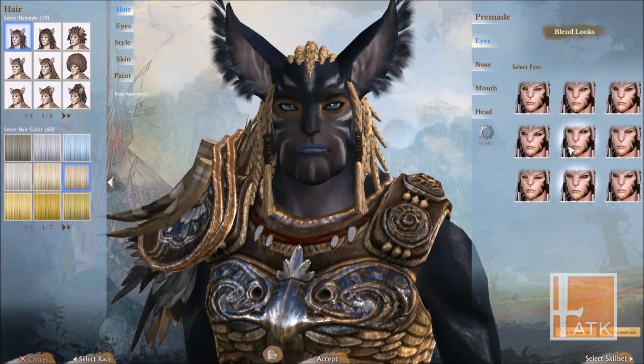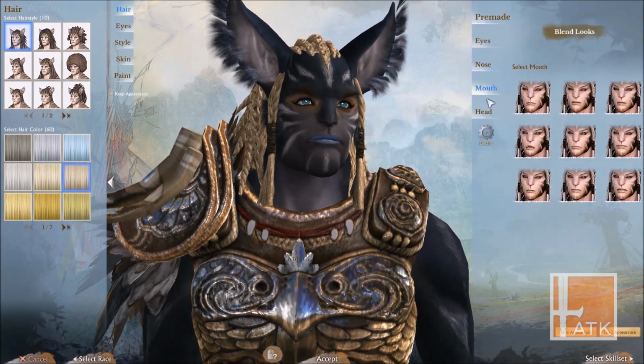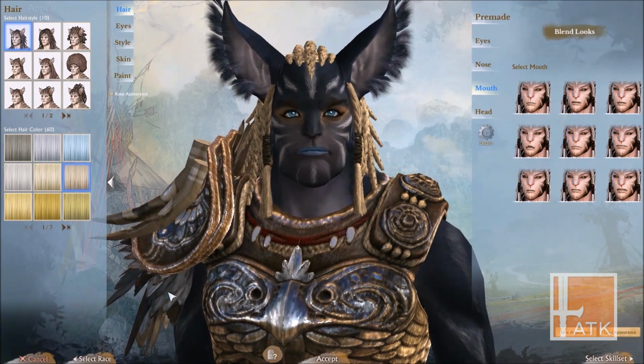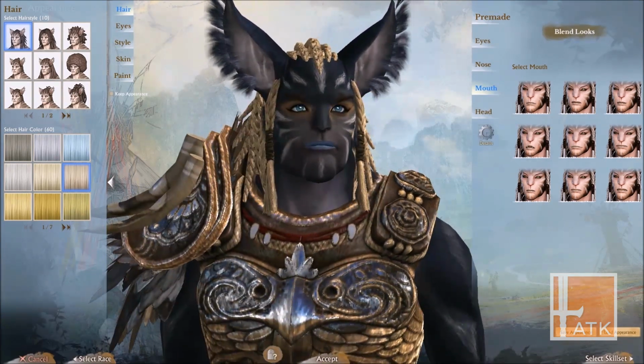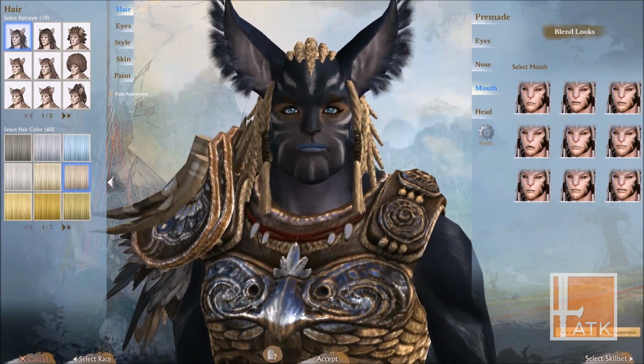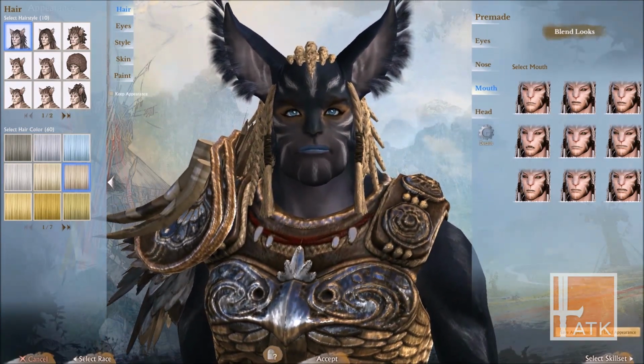So you have pretty good presets, I think. And then you also have sliders. So overall, character creator is pretty good. I just wish there was a wider variety of races. And also a wider variety of physiques or different things that you could do. So, I mean, character creator is pretty basic, pretty good, I think.